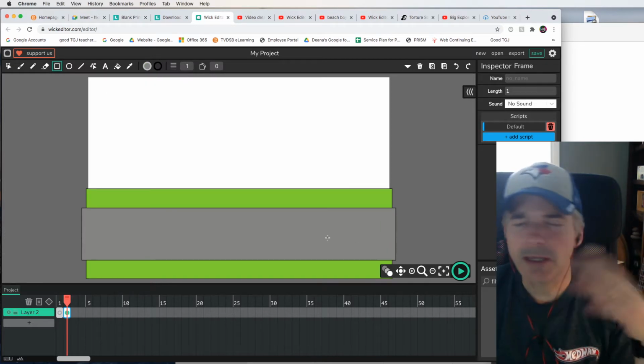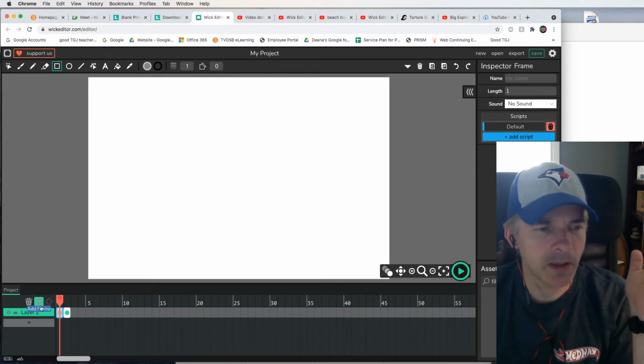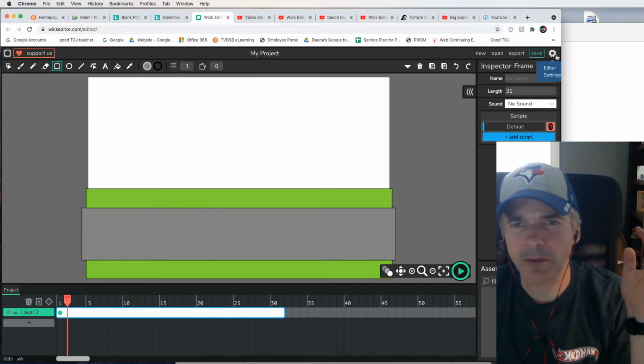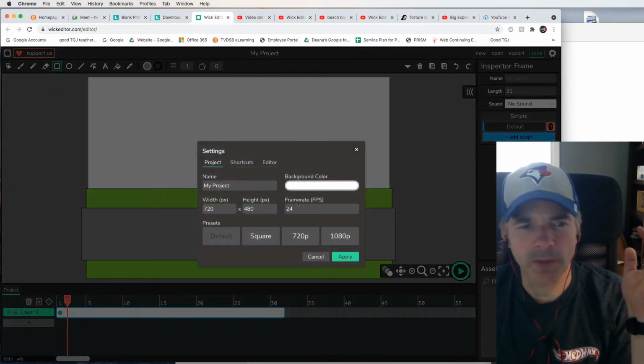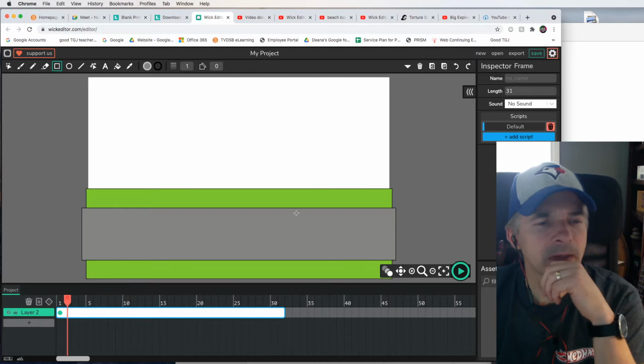Say you had a car, and this is going to be the worst car ever. I wanted that to extend the whole way. There we go. We are at 24 frames a second, that's great. We're going to leave it at that size for right now.